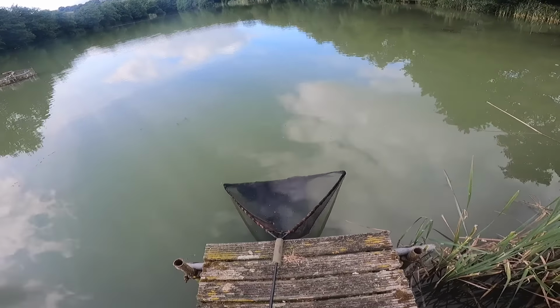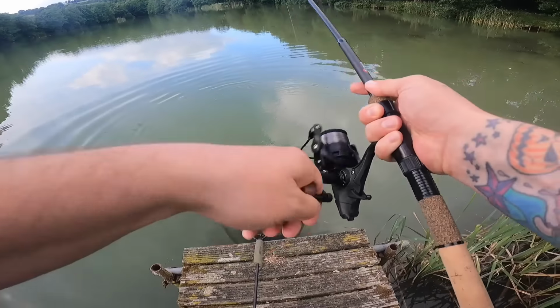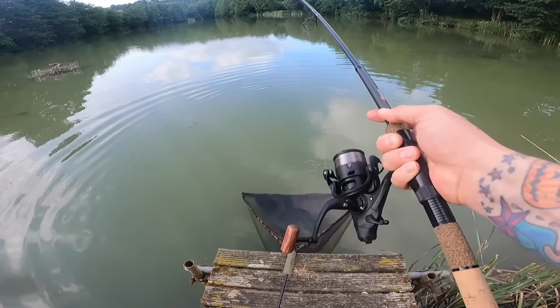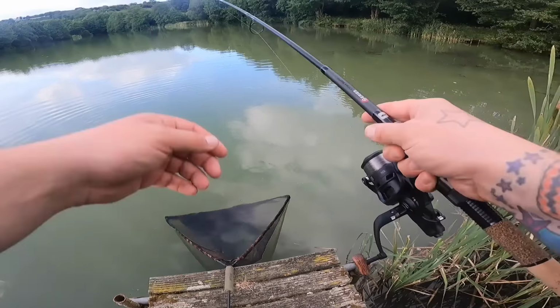It's funny actually, because the fish a bit further out actually ignored it, as it was in an area which was a little bit obvious. And as soon as I moved it closer to the weed, the fish clearly felt more confident to take it. It's a different fish, so it just might have been the mannerism of that fish, it just felt more happy to pick it up. But it just shows, even if you were fishing a bait on the bottom, that repositioning it sometimes can actually get a bite just because it's in a different position.